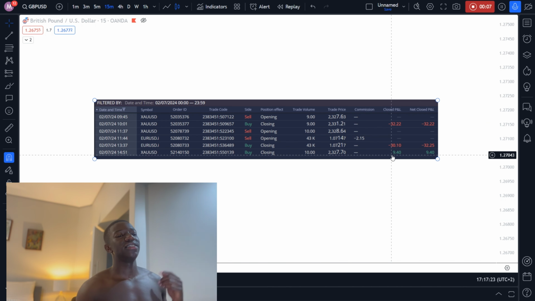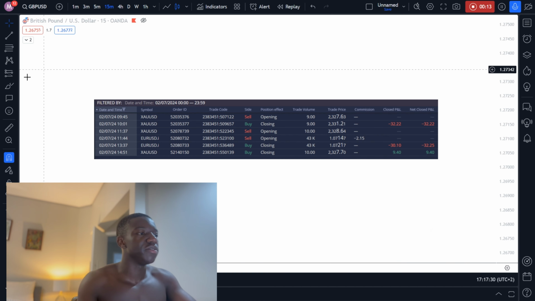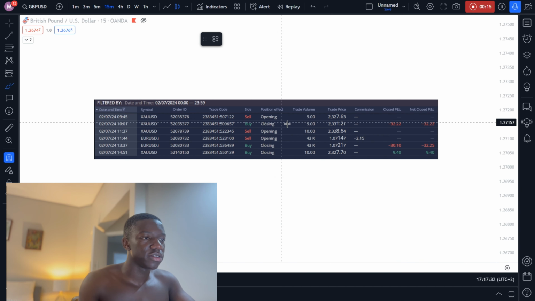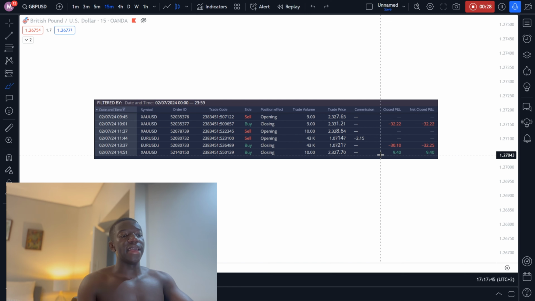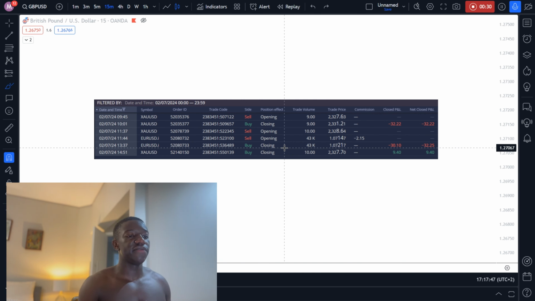Just to show you guys the trades that I took today, the two losses and the break-even trade, I have them right on screen for you guys to see. I took a screenshot of them, and this is the one gold trade that was a loss, the EUR/USD trade that was a loss, and the break-even trade right here. And that was pretty much it for the day for me. Didn't want to take any more trades, not part of my plan.